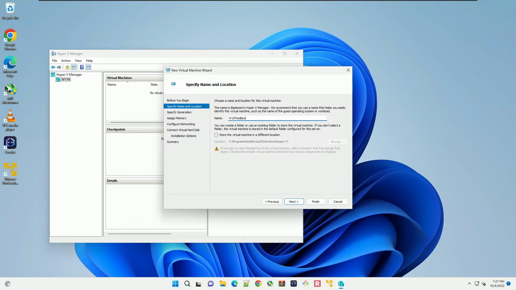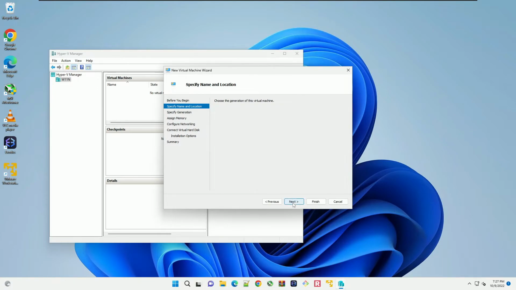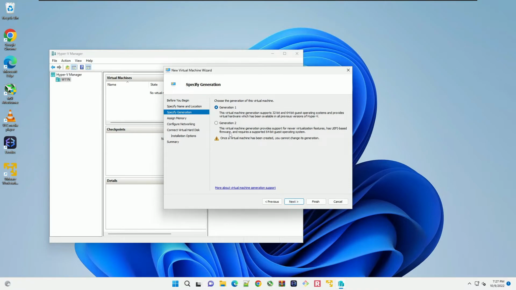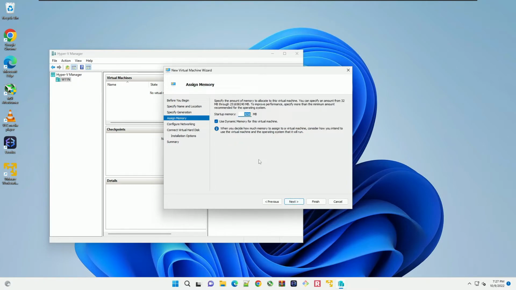Not so basic that I can't rename it, but basic that we're just going through the motions. We're going to choose Gen 2 because it has accessibility to more advanced features. I always think of Gen 1 as just general BIOS. I mean, that may not be a proper characterization.